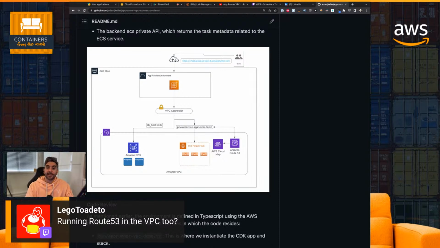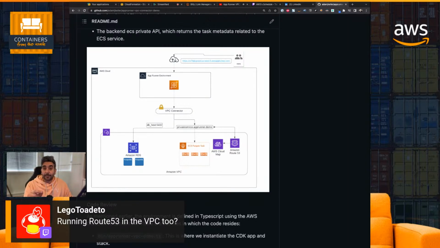But this VPC connector is going to not only allow my App Runner service to egress, so traffic comes into my App Runner service, and then when it egresses out to talk to my database or my ECS service, it's doing that through the VPC.